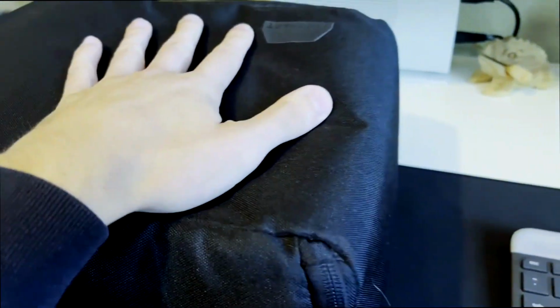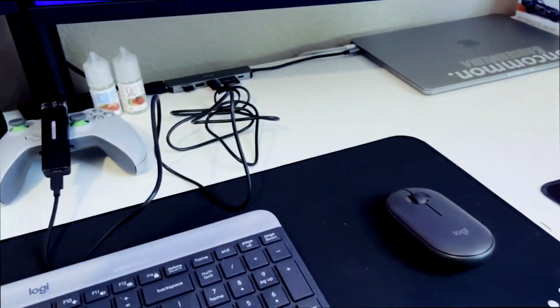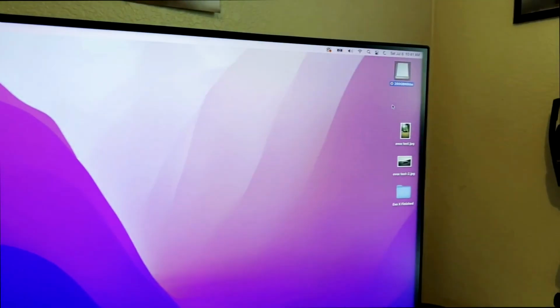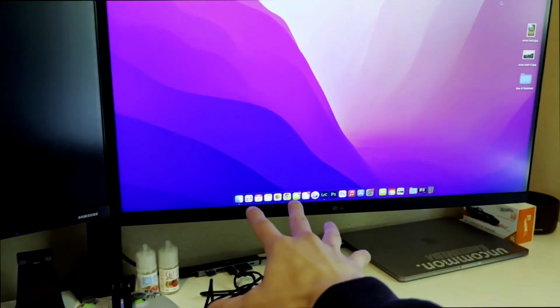But we are actually getting geared up to go out on this shoot. So we're going to walk through and show you how I get prepared for my shoots. Since our SD card is in here, we're just going to hit that eject button because we don't want to corrupt our SD cards.